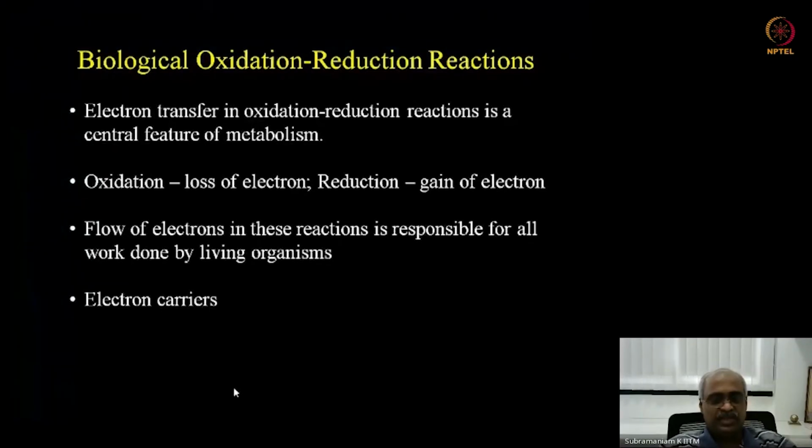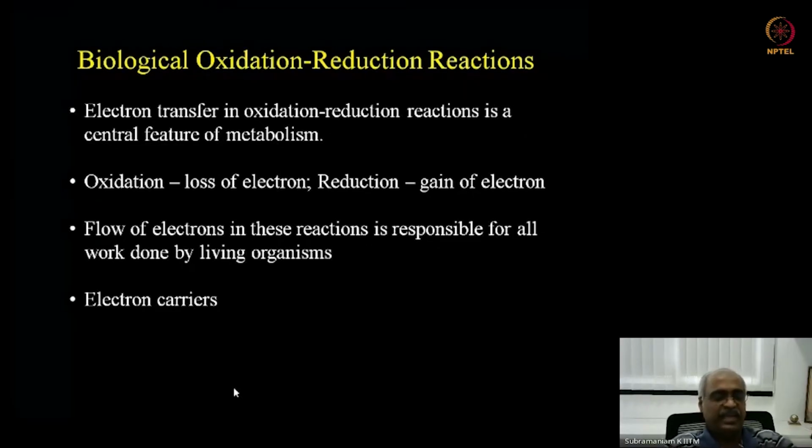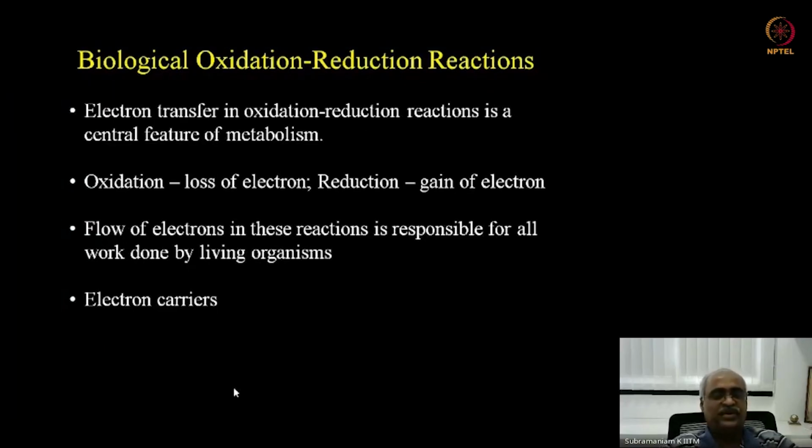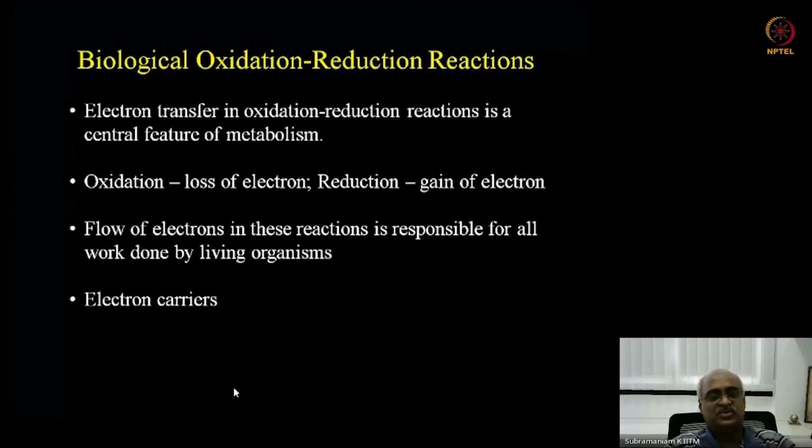So if there is force, then I can use it to do some work. That's possible if you connect in the circuit, instead of directly connecting the wire from one electrode to the other electrode. Let us say you connect to an electric motor, and from the motor you connect back to the other electrode. So if it takes a detour via the motor, then the motor rotates, and the shaft in the motor rotates. And then you can connect that to a variety of things and get work done by that motor. So the motor is basically an energy transducer.